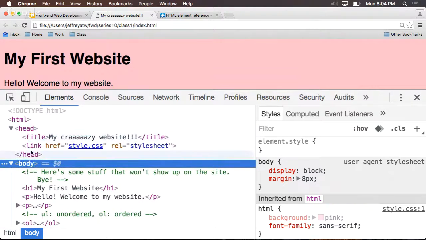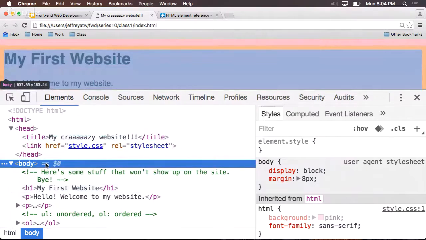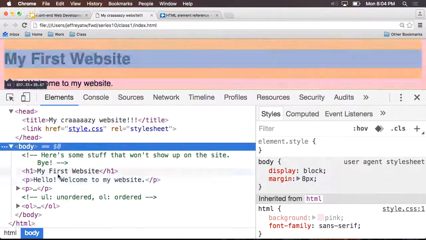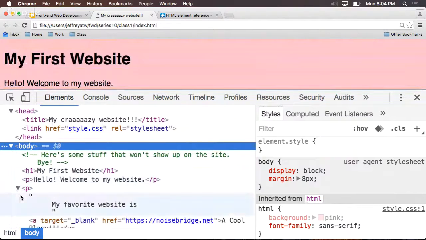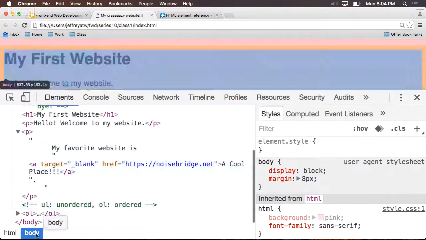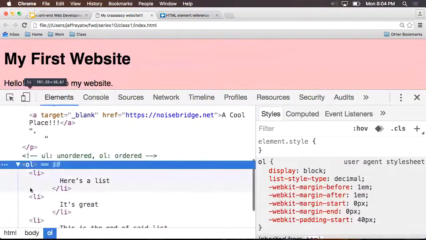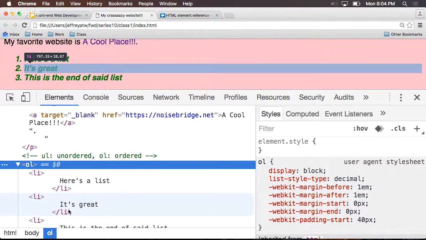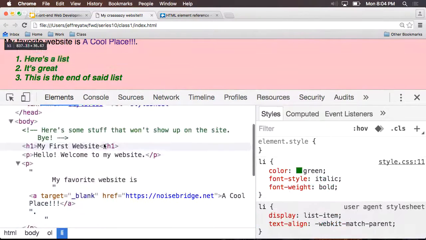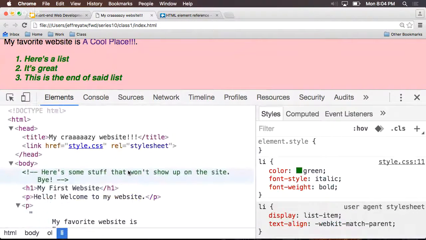You can highlight certain things within this elements list, and the corresponding elements will be highlighted on the page. So, you go into paragraph here, you go into this OL, you go into LI, and as you can see, it's highlighting the different elements based on where my mouse is. That's pretty cool. It provides you a little bit of an interactive, nested structure for your stuff.